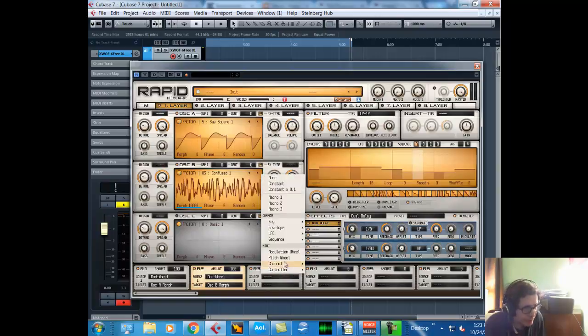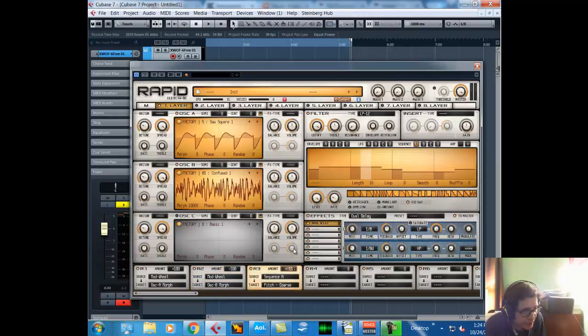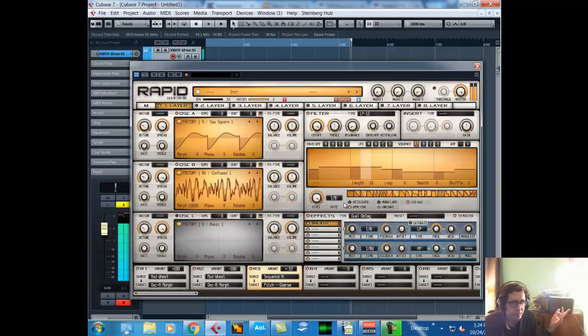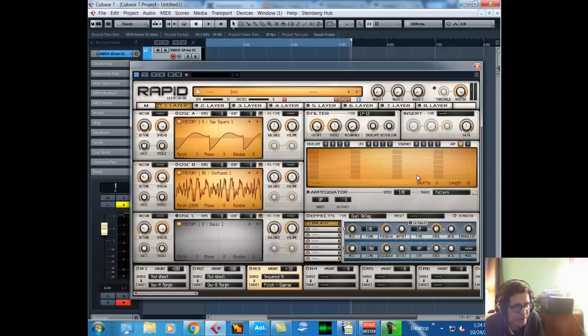Okay, let's throw the sequencer on the pitch, an octave range. Yeah, we'll do 1/8. Now listen to what happens when I play this. You'll notice that each note does not trigger. What you have to do to get your sequencer to trigger each note is go to the arpeggiator and turn this on.